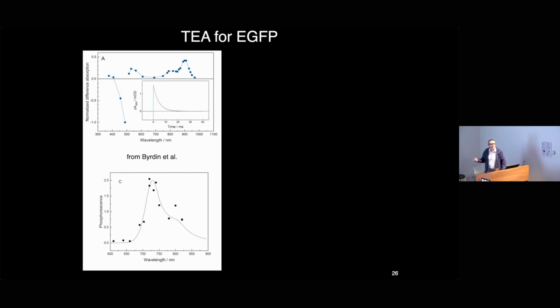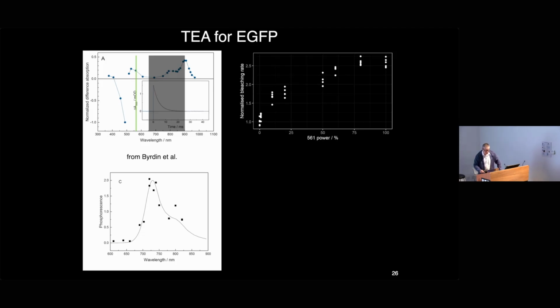So if we want to repeat this erythrin B experiment, but now avoiding stimulated emission from phosphorescence, we'll cross out that region of the spectrum and then pick a wavelength with good excited state absorption. If you pick here, that's a 561 laser. We've got those on our confocals, that's quite easy. If we do that, we find that we actually increase the bleaching rate. So we've made the GFP worse.